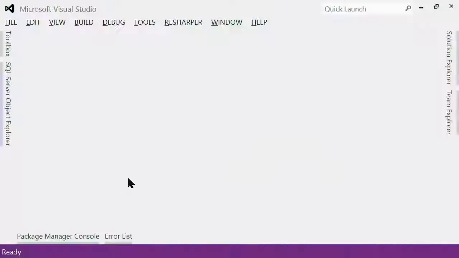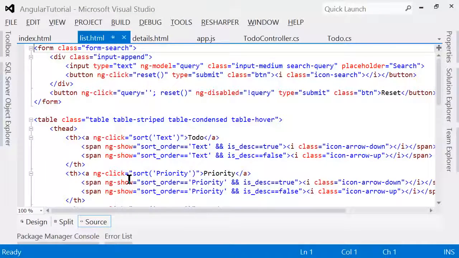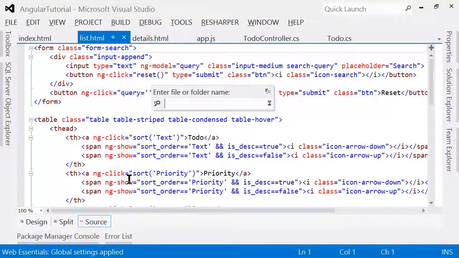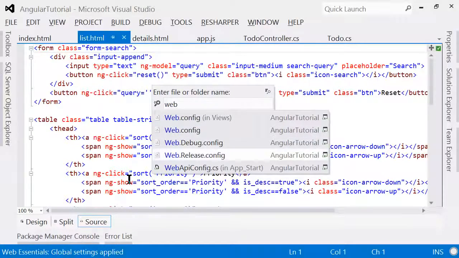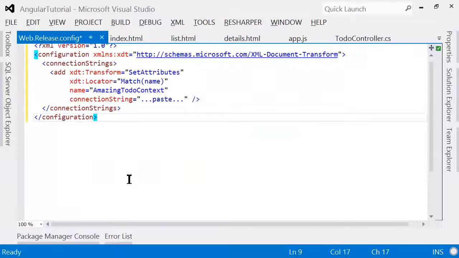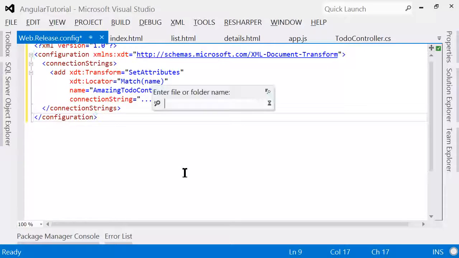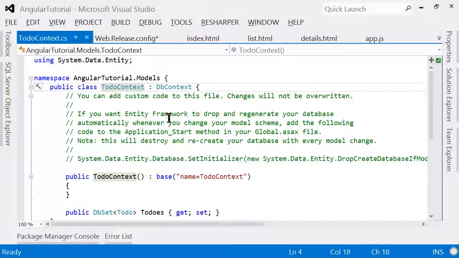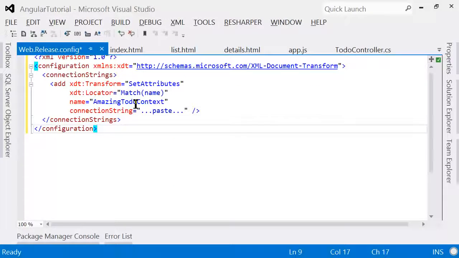I'm going to go back to Visual Studio, and I will go to web.config, web.release.config. There's a default version here which just tells you how it works, and I will just paste in this version. A couple of things you need to change. The first is you need to put the correct name of your database context. In my case, I can go to the context class and see what appears here. That's actually the name of my database context. So I'm going to paste that in there.